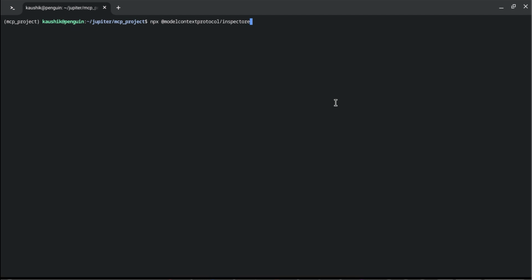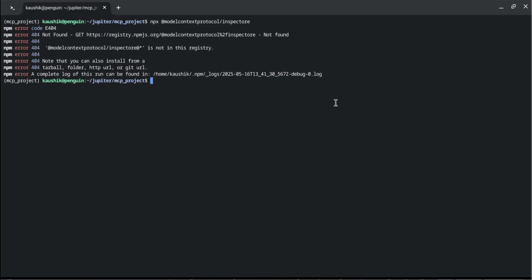Because I have initialized this server in the global mechanism, I don't need to explicitly mention that I want to run that server or that file, because we are specifically in a virtual environment and there we only have one server. So I'm going to hit enter.